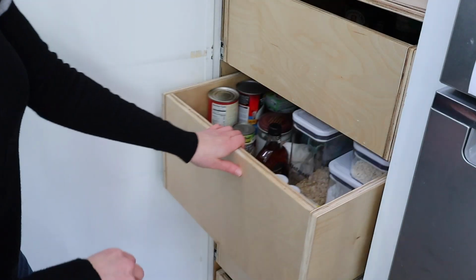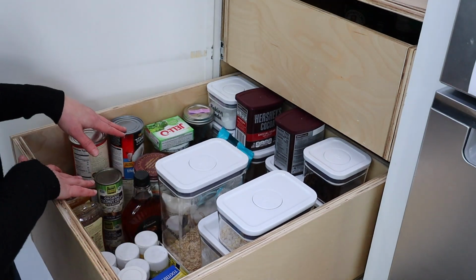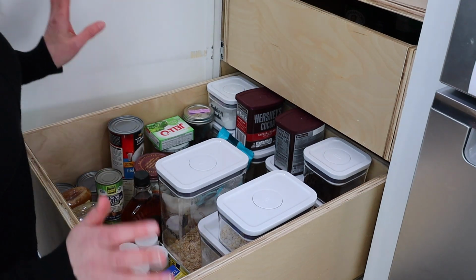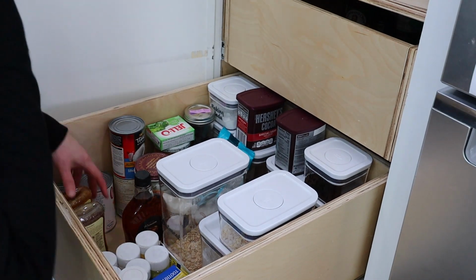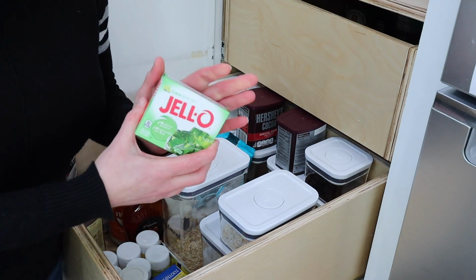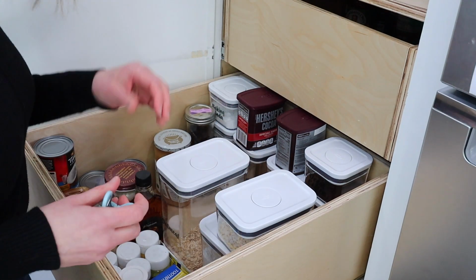We're moving on to the second drawer here. This one is a mess. There are some canned goods in here, so I'm going to start by looking at some dates. Expired food is not donatable, so unfortunately, this stuff is just going to have to go into the trash. I just bought this about 2 weeks ago, so this actually is donatable, so I'm going to put this into the donation pile.